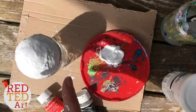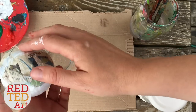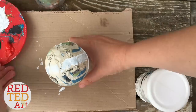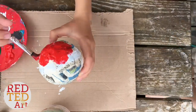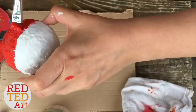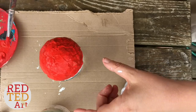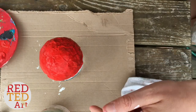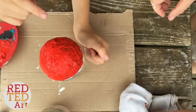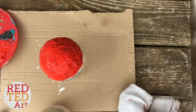Once that's dry — and it's quite a sunny day — we're going to put the red on the bottom and then the black. Now this is dry, we're going to paint the red side. Now we're going to let this dry. You might have to do a few layers because you can still sort of see the newspaper through it. So we'll let this dry and then put another layer on. Well done.